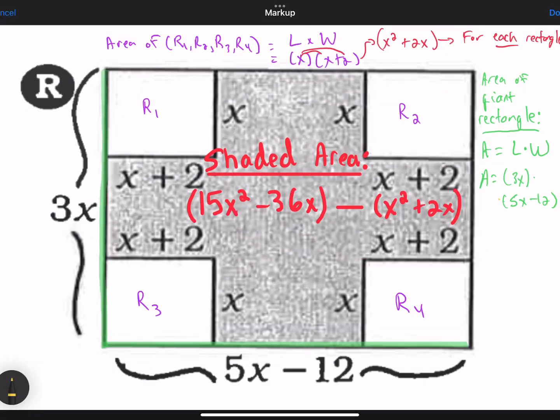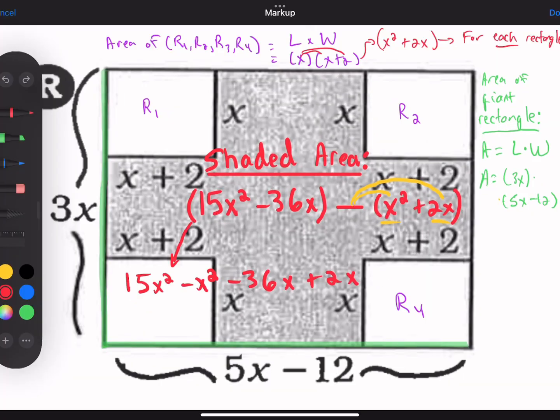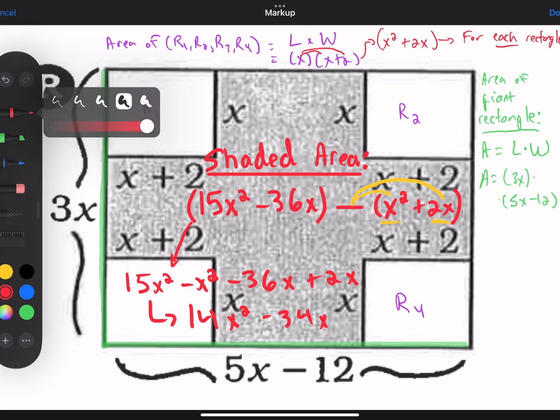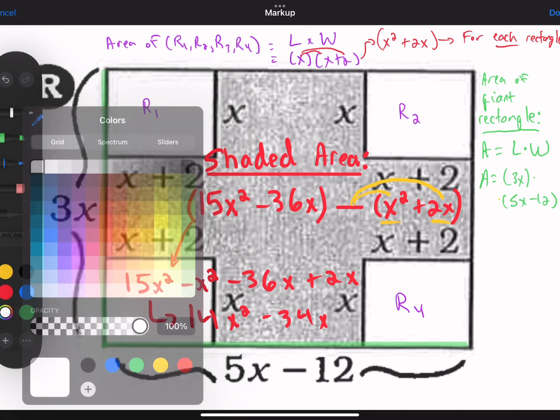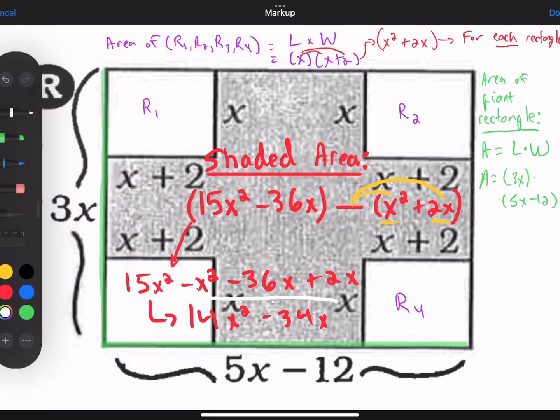Okay, so once we've subbed in our brackets here, we're just going to gather like terms. So, and before I do that, this is going to apply to each of these. So I have to apply that negative to the x squared and the 2x. And then of course, once I simplify, this is going to become 14x squared, and that'll be minus 34x. And then this would ultimately be, right, that is our final answer over here.